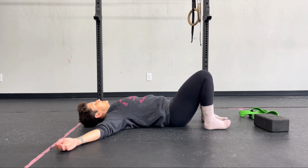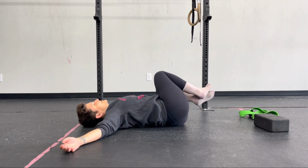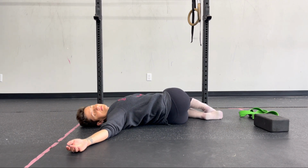And then whenever you're ready, so feel free to hold the twist on that first side as long as you'd like. You're going to bring your knees to center and then plant your feet down again. Sometimes between sides it feels good to take a few moments in that neutral position with our hips at center and our feet planted, and just notice how our spine and our hips and our low back are feeling after the first side.